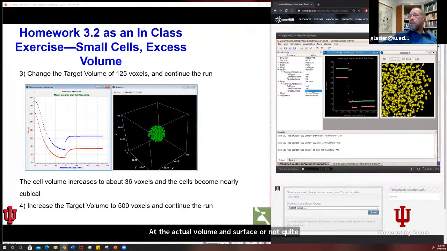The green was surface area. Surface area is a little bit bigger than 25. The actual volume is smaller than 25. If I make the target volume now 125, the cells are going to be very compressed.